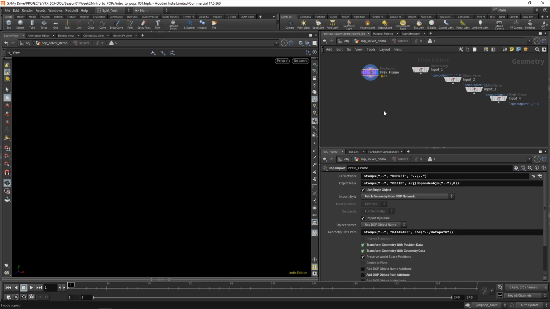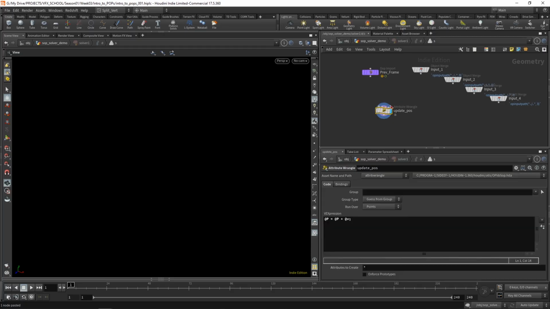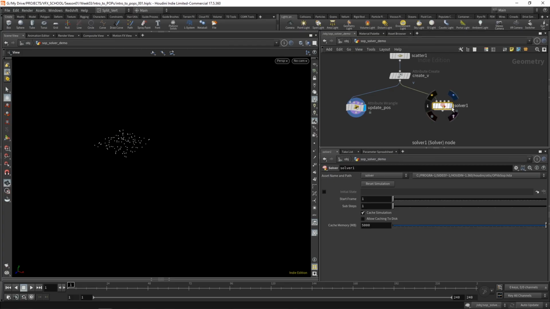If we Control V the update position here, and we feed it the previous frame, what this means is that on each frame, the solver is going to look at the previous frame and apply this wrangle, this update position operation. If we go up now and we look at the solver, we'll see that the particles continue to move through time.